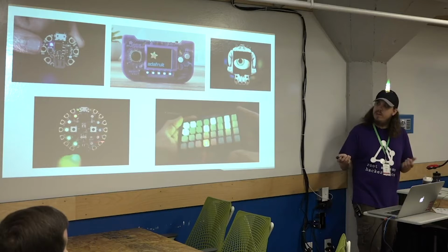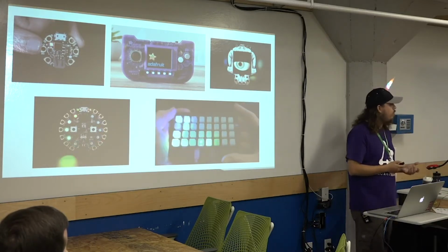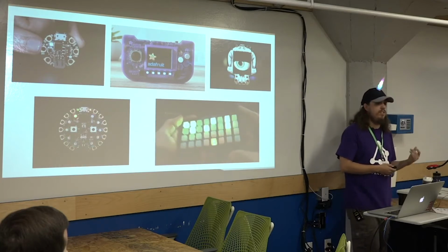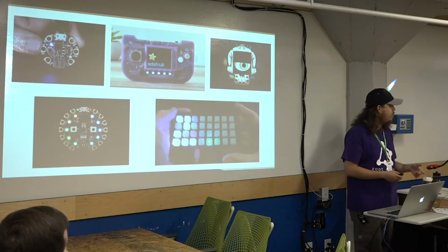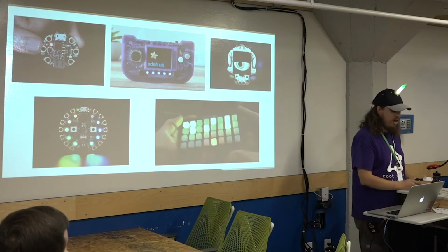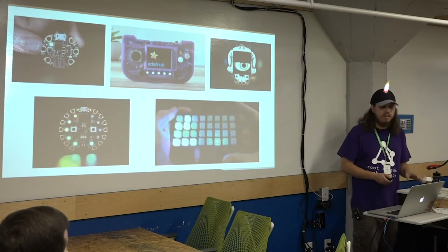The bottom left is the Circuit Playground Express. It's another learning platform that Adafruit has made. It's got a bunch of LEDs, a bunch of GPIO pins, some buttons, lots of sensors. It's got a temperature sensor. It's got a speaker and a microphone, all kinds of stuff. And it's kind of neat to play around with. So we'll be taking a closer look at that one in a little bit.